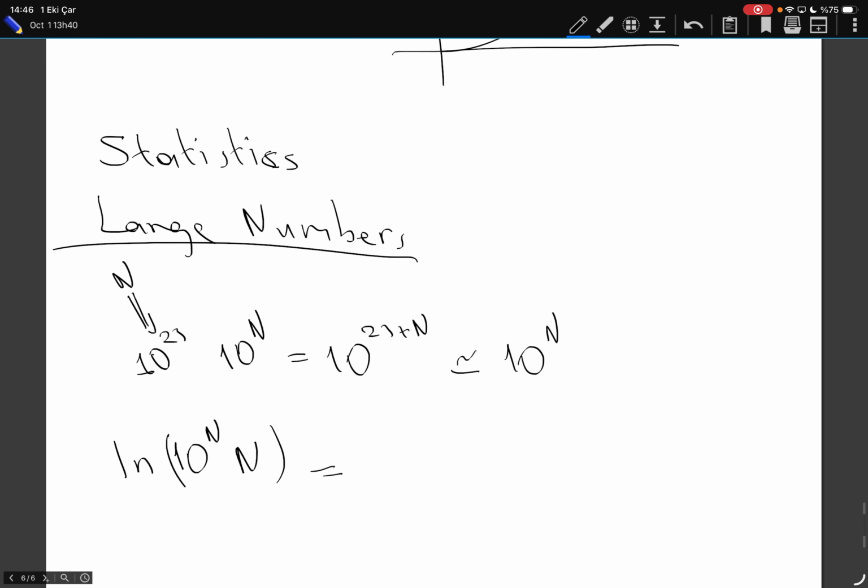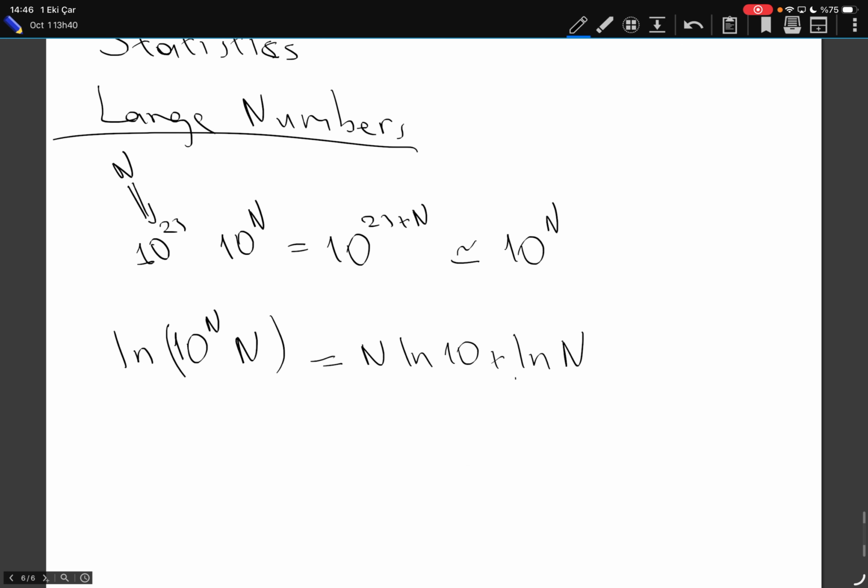Well, this is n times logarithm of 10 plus logarithm of n. This is some number of the order of 40. This is some number of the order of 10 to the power 23. So this, you can just ignore it. It won't change anything. So this is nice because, in most cases we will not be able to obtain exact solutions, but we can approximate them. As long as the errors we introduce are just overall factors of the order of 10 to the power 23, we will get the correct answer.